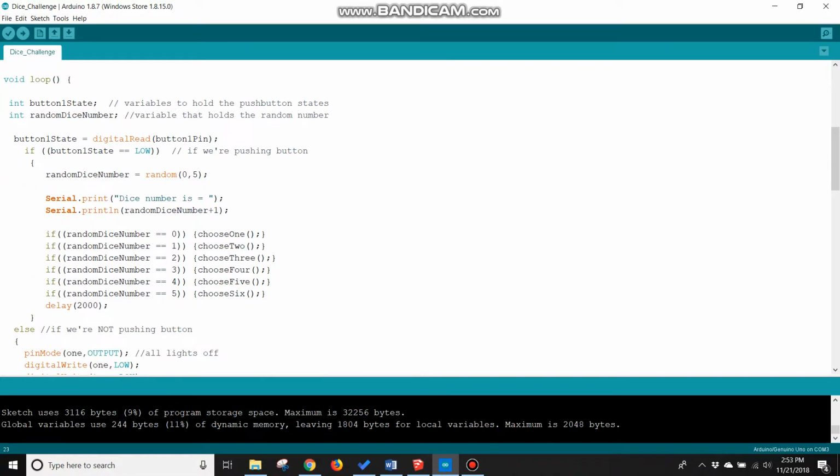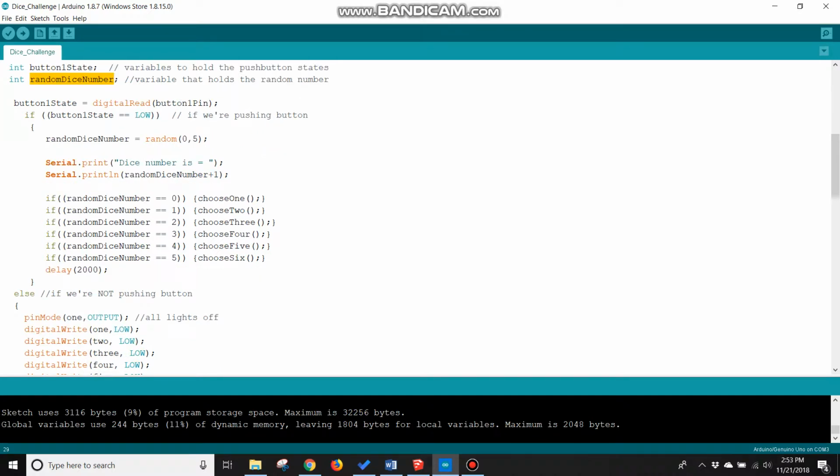So, moving on to the loop. The loop is going to do several things. The first thing that the loop does is it tells me what the state of the button is, whether it's being pushed or not. And then the next thing that it defines is the number that is being held digitally, magically, scientifically in the air to tell me which set of lights needs to light up. So if I am pushing the button, a random number is generated. And when that random number is generated, it correlates with the set of lights that I have instructed.